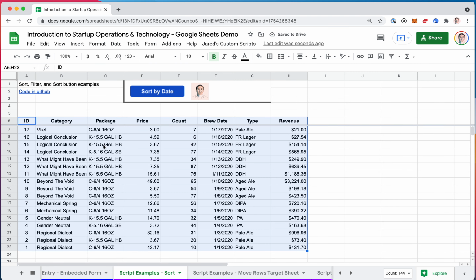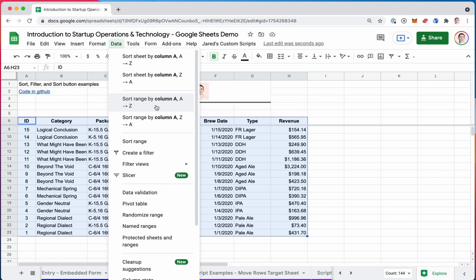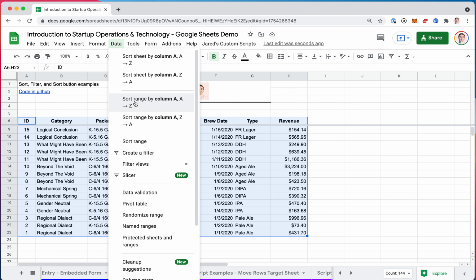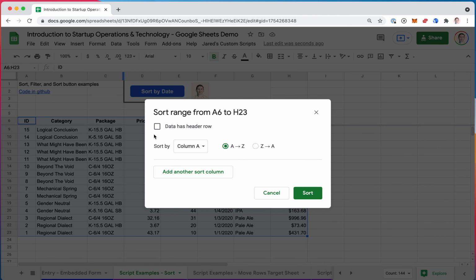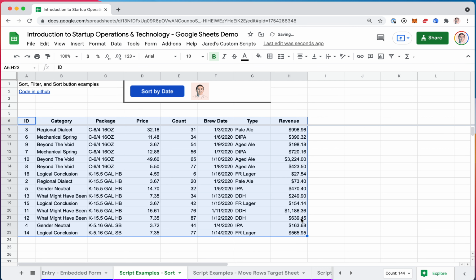Or if I want to do it based on an exact range: when I just click on that, it's going to sort the entire sheet. It's usually smart and can guess what you're trying to sort. Not always, but usually. But if I want to choose an exact range, I can just choose the top cell, hold Shift, Command, arrow down, then arrow right, and then it has the exact range I want to sort. Then it also activates these other options, so Sort range by column. What was Sort sheet before is now Sort range, because I have a range selected. I can also choose a header row, sort by whatever column I want, ascending or descending, and add another column to sort if I want to sort by two of them. Click sort.